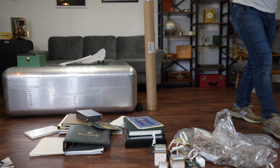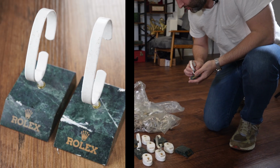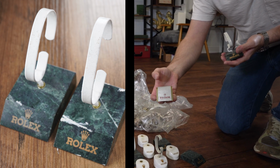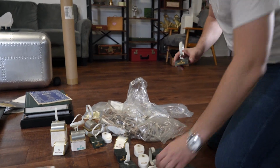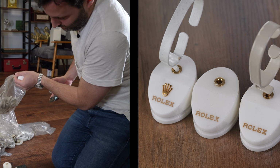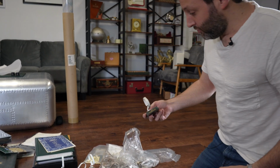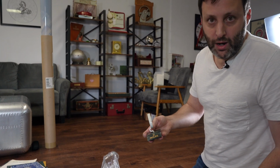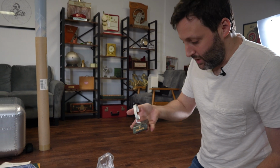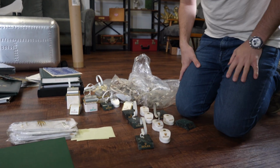Let's take a look over here real quick, and we have dealer stands and displays. Some of them marble, some of them just regular Tudor ones like this that are not marble, just metal. But these are really, really cool. They're heavy. They're complete. Obviously, you see I have plenty of these extra actual stand parts, the top part of the stand. And these are actually really, really cool because, again, you couldn't buy these. You saw these in the windowsill in the 90s, 2000s, whenever, and they would place the watches on them for you to see through the display.